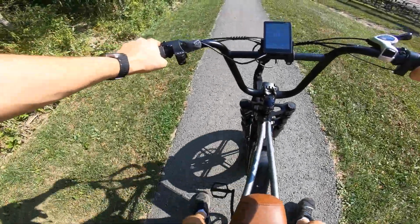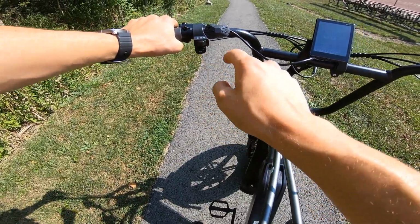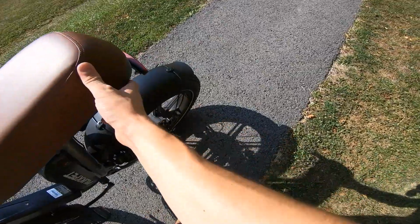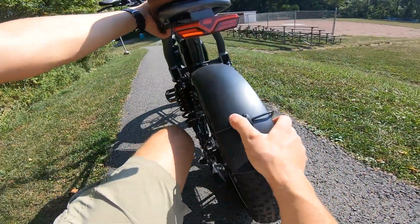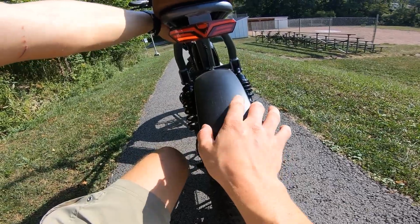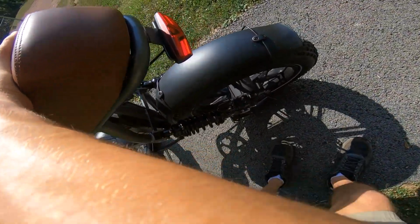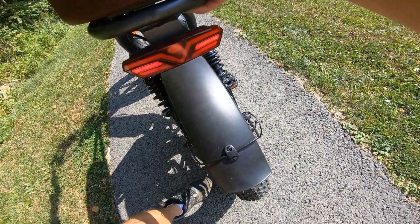It's funny, this bike has a turn signal switch, but there's no turn signals. Wait, unless I take that back. There is a turn signal on this back little light here. Not much, but it's something. And it has an integrated brake light too. That's what it looks like when you're squeezing the brakes.